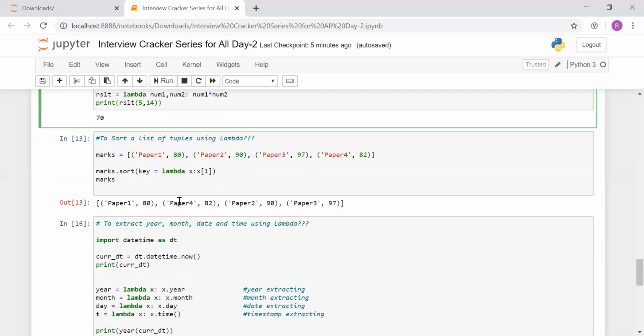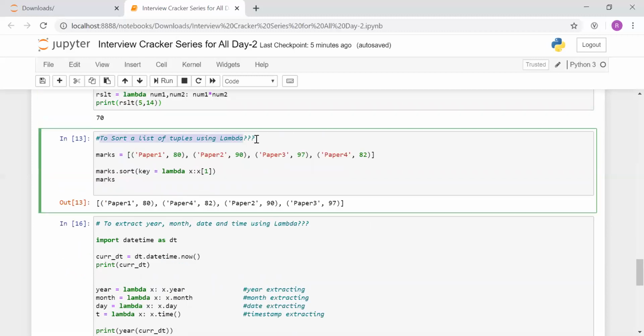Next example. Sometimes I got this scenario: sort a list of tuples using lambda. Using a lambda expression, we have to sort tuples in which there are multiple values.